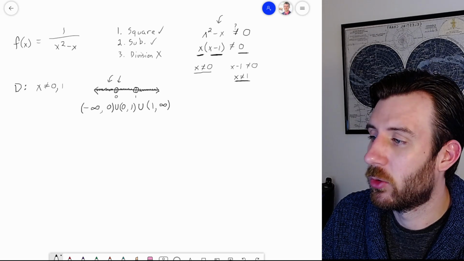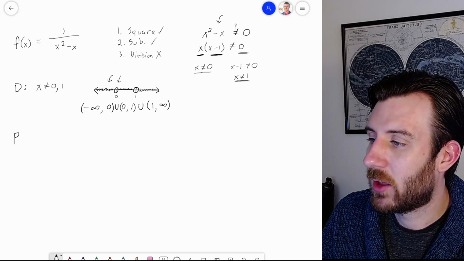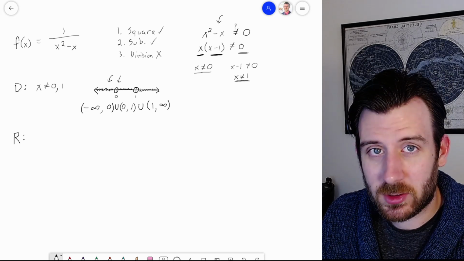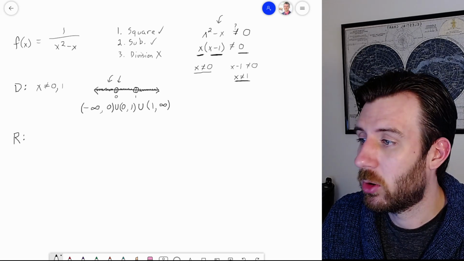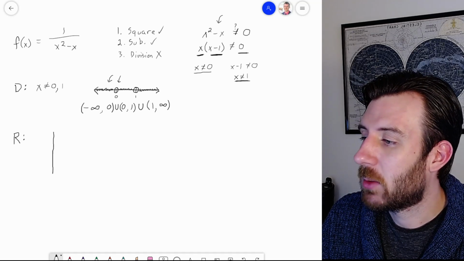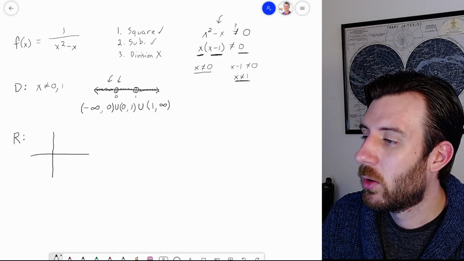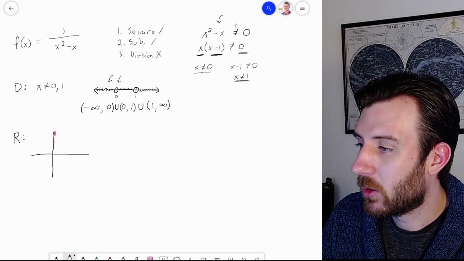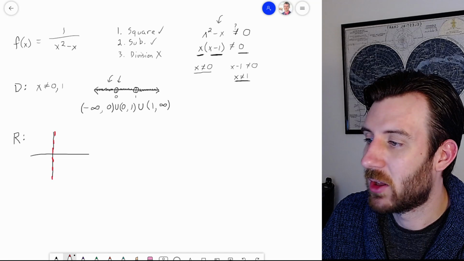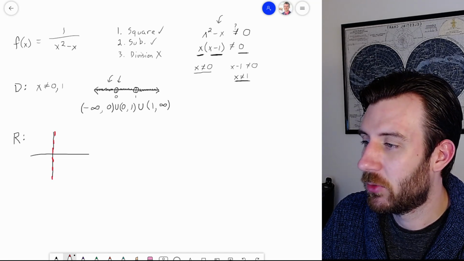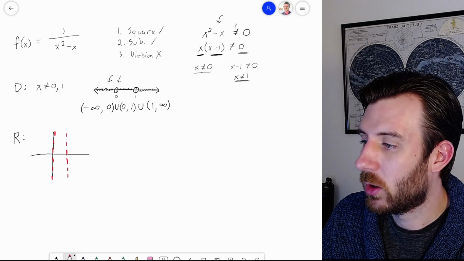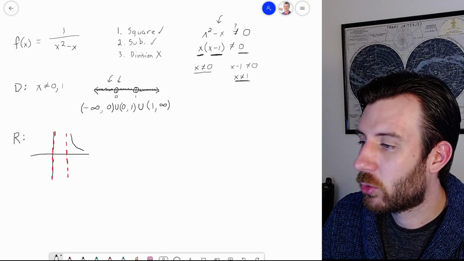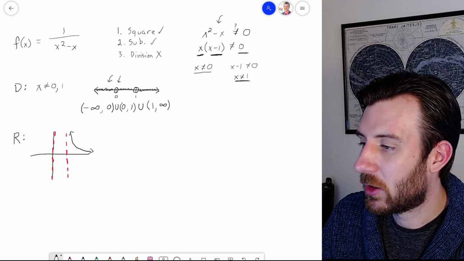Now, as far as range goes, there isn't a much better way to look at the range of a function other than graphing it. So for this function, if you type it into a graphing calculator or if you plot some points in a table, you're going to see that this is going to come out to something that has a problem at 0. And that's because that's where you're going to have a divide by 0 error. So we'll put some dotted lines there to show that there's not going to be any function at 0. And there's not going to be any function at 1 because we'll have a divide by 0 error there as well. And everything else graphs out as a pretty interesting curve.